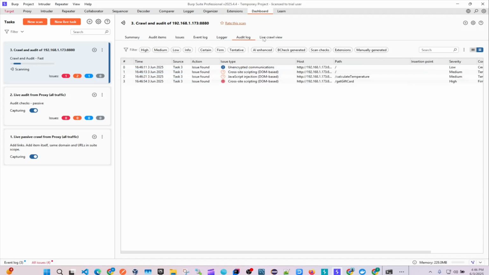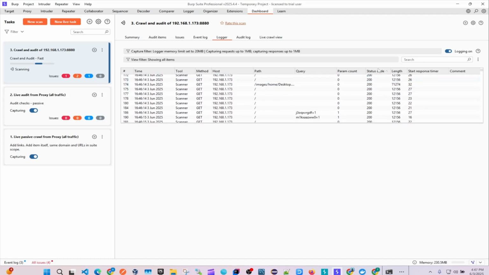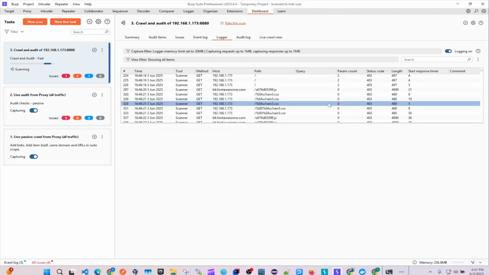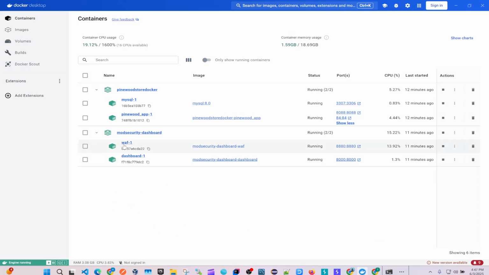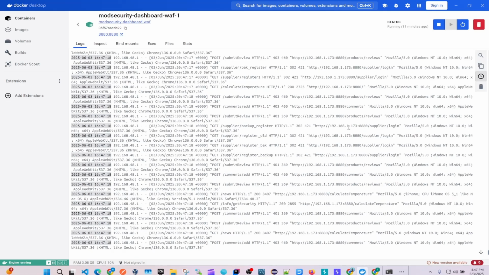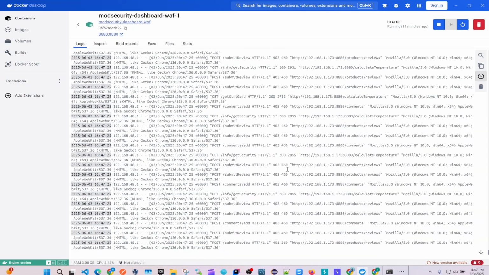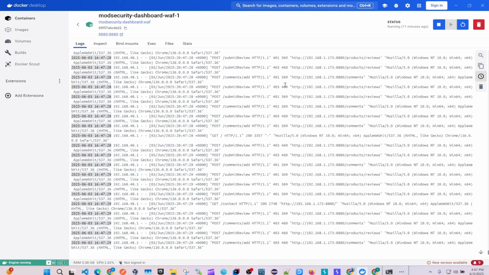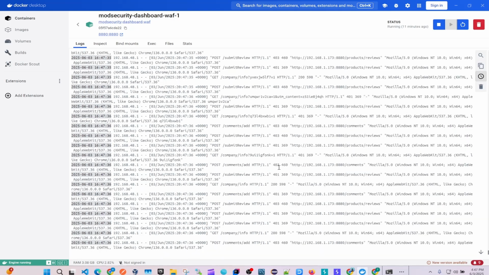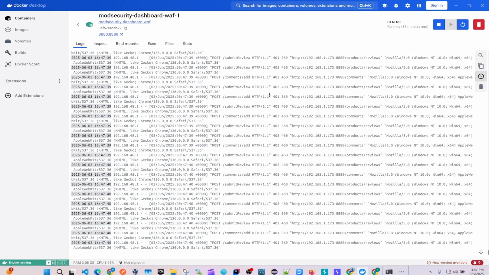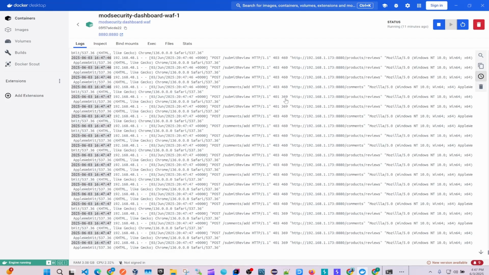And if I were to go in the logger, and if I actually show you the status code, as you can see, there's a lot of 403s because a lot of these are going to be blocked by the firewall. And let's go ahead and take a look at the logs of the firewall itself while the scan is running. So if you open up this, as you can see, it's showing you a lot of stuff. And you see a lot of 403s here because the WAF was already set up to block some of the attempts to exploit, maybe cross-site scripting, like I said. SQL injection it already recognizes and is blocking. And 401 is because obviously the scanner is trying to test something that requires authentication, and I didn't provide any authentication. That's the reason why you would see a lot of 401s.